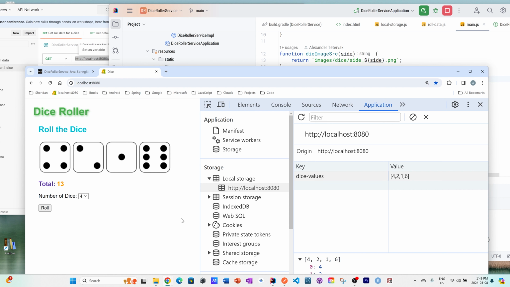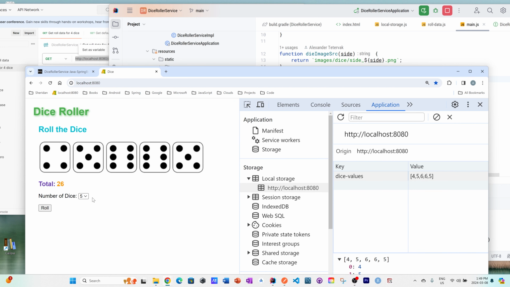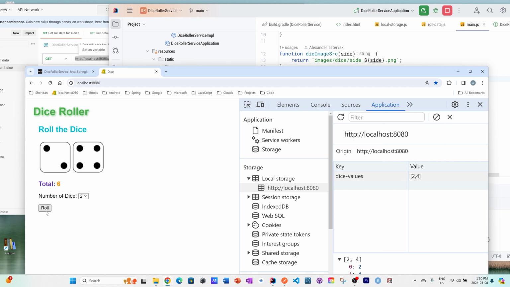For example, previously I ran this program with 4, but default is 3. So when data is loaded from local storage, this should be flipped to 4. So this needs to be pre-selected, to be able to flip it to 4. First. Second, when I click on roll, I need to pick data from this item, right? So in order to pick data from this item, I better have it pre-selected. So this item is selected for two purposes. One purpose is to retrieve data, and one is to flip this item to 5. And the second reason is to pick this number after I click roll.